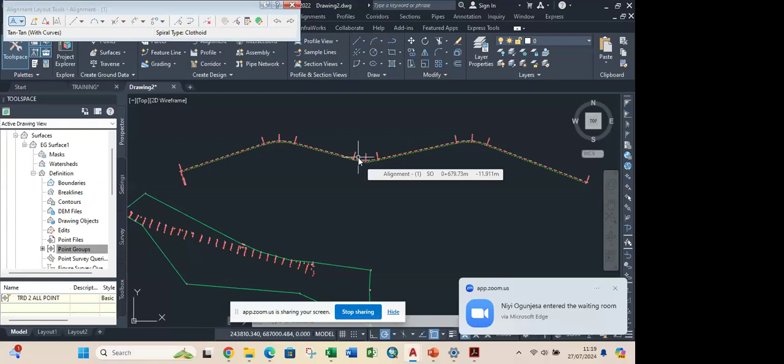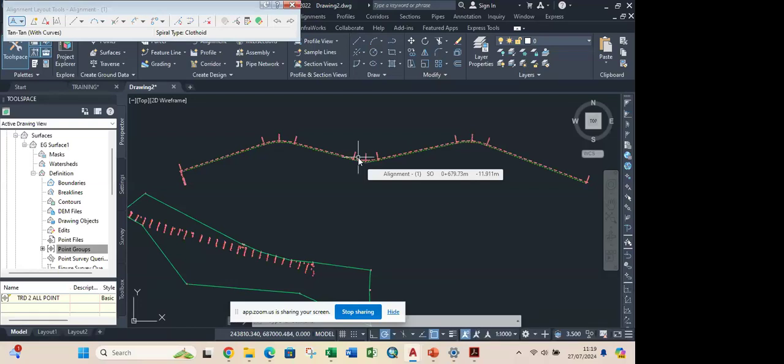Then once you are done getting the straight tangents, you use the extend tool to extend them together and join them. After that, you use a polyline to trace across the lines to make them one entity, or you convert the lines to a polyline using the PEDIT command in AutoCAD. Once you convert a line to a polyline, you can then convert that polyline to an alignment.